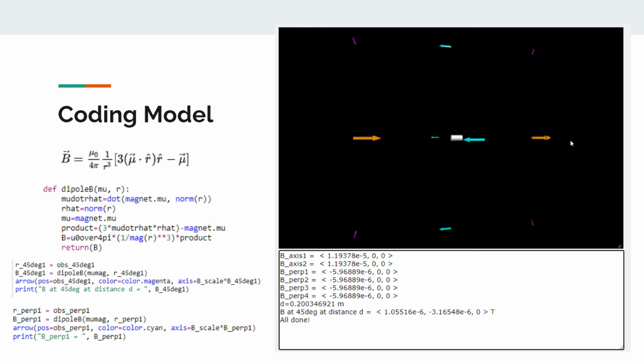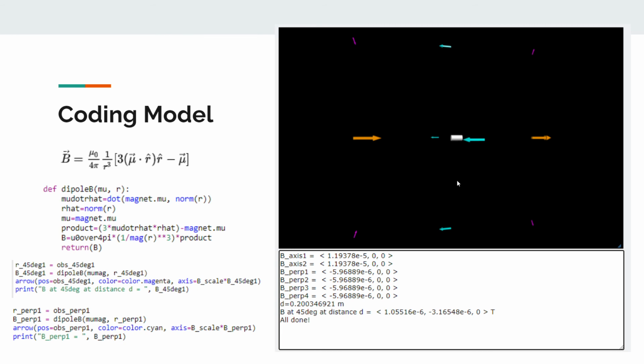Note how the orange arrows are twice as long as the blue, because the field strength is twice as big on-axis as compared to perpendicular, based on the equations we have. The field strength is weakest at 45 degrees because that is the farthest distance away from the magnet. This model also shows the direction of the field. Note how the field loops around like here. The orange arrows are pointing in the positive x direction, whereas the blue arrows are pointing in the opposite direction, the negative x. And then you can see our pink arrows are pointing in.